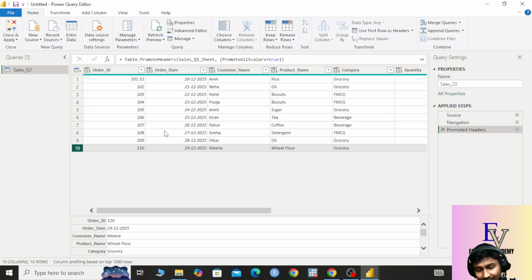In the next video we will be discussing how to keep a particular row, how to keep a particular range of rows, how to keep all the rows, and how to keep a particular row from the bottom or a particular row from the starting. So in the next video I'm coming with the rows and other things.